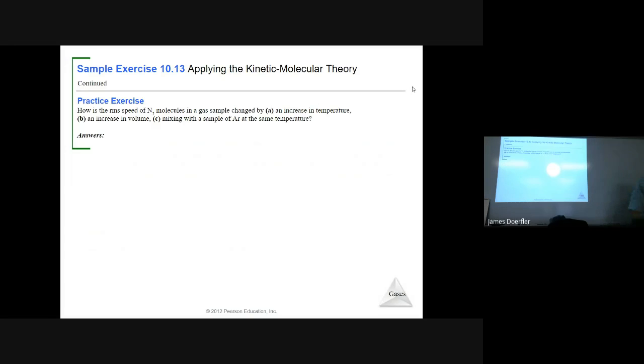And that is the essence of kinetic molecular theory. Everything is driven by energy. That energy comes from the temperature, whether being decreased, increased, or remaining constant, and it's going to have the most effect on the movement of the molecules.